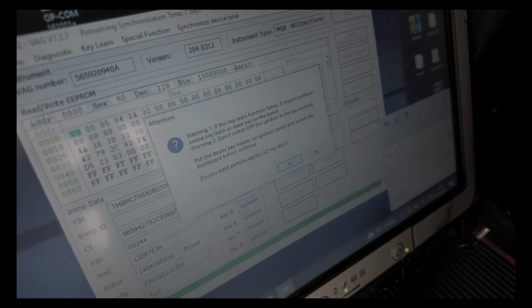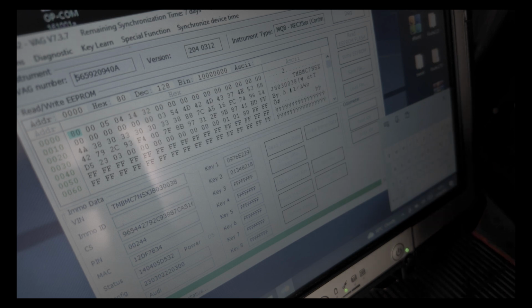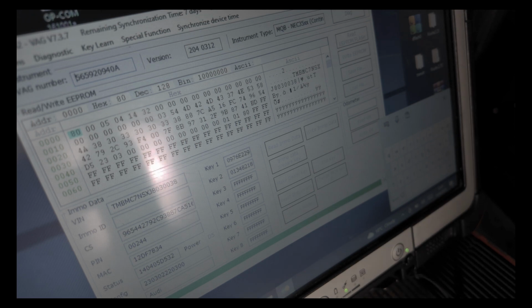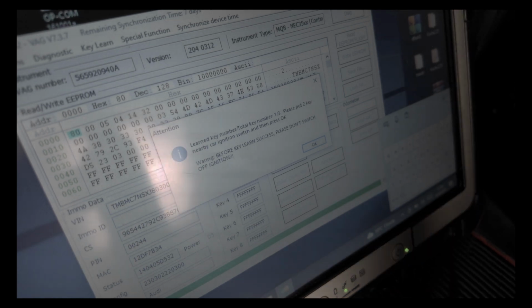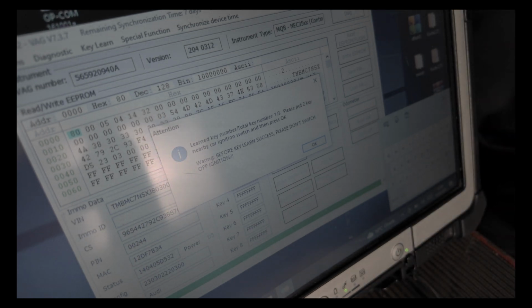Put the dealer key on the switch and switch it on. We have done. Total key number 1 of 3. Please put key number 2 in the ignition.